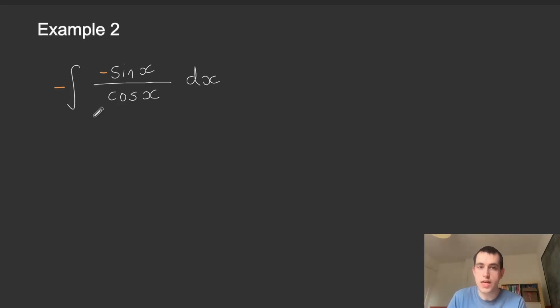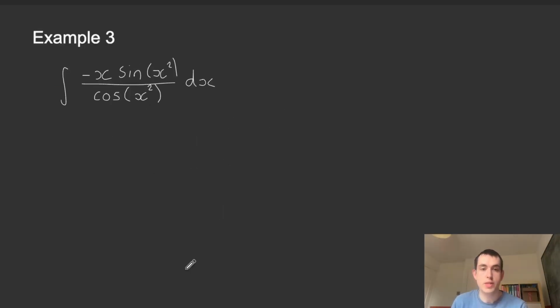Nothing in the integral has changed, but now the numerator is exactly what we want it to be in order to use the rule. Therefore, the answer to this integral will be the minus from the outside, and then we use the rule on this: ln modulus the denominator, and then, of course, as always, plus c. This is quite a fun one because up until now, we've not been able to integrate tan. But is that not what sine over cos is? This is the integral of tan.